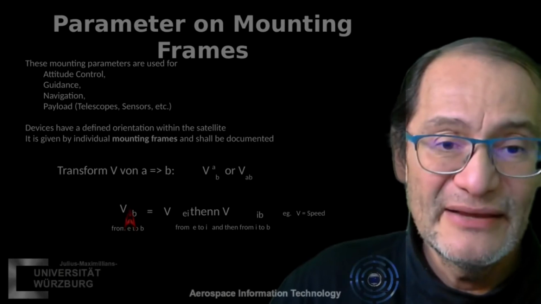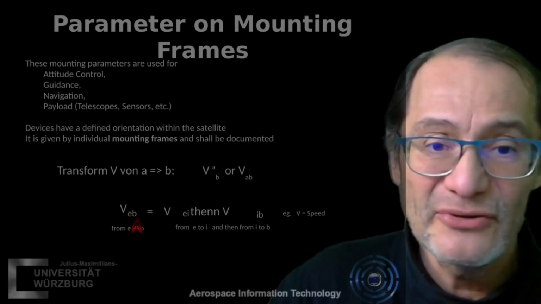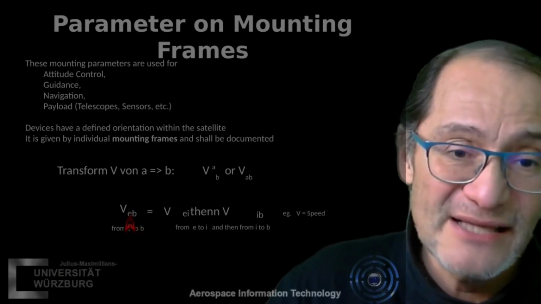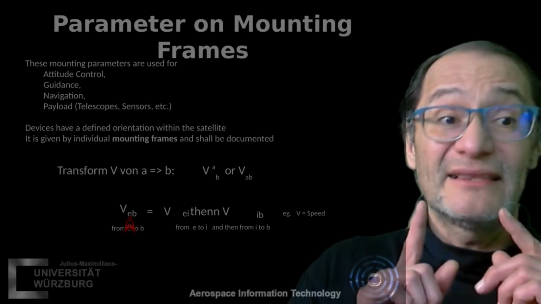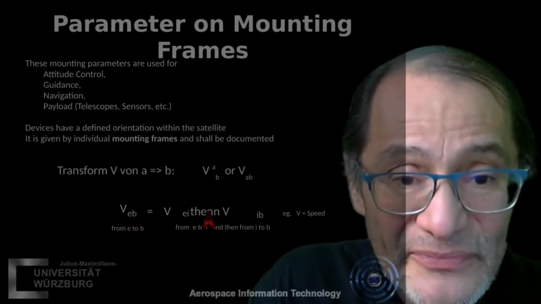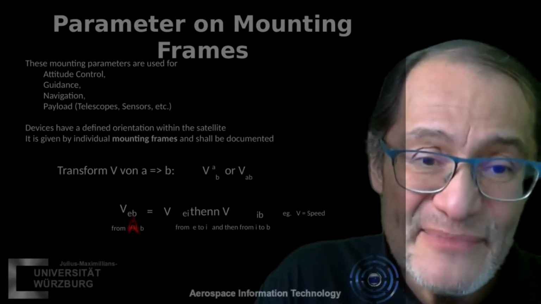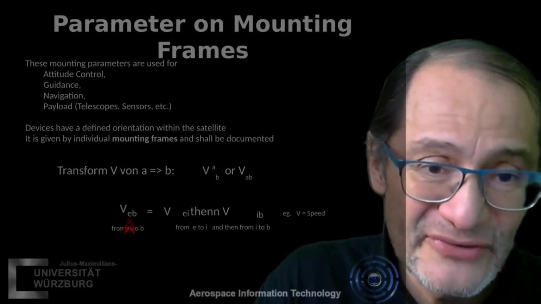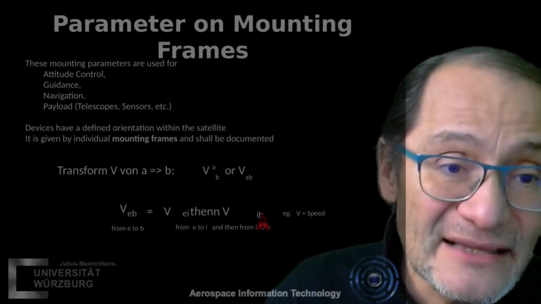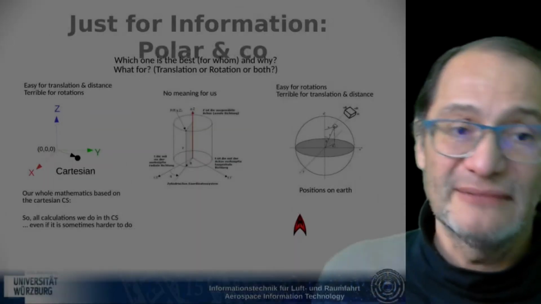For example, if I am going to transform from A to B, but I don't know the direct connection from A to B, but I know, for example, from A to E, I can translate from A to E and then from E to B. So here, it is the same: the transformation from A to B is like the transformation from A to E, and later the transformation from E to B, for example, for speed.